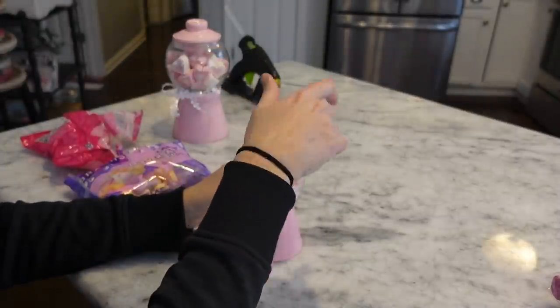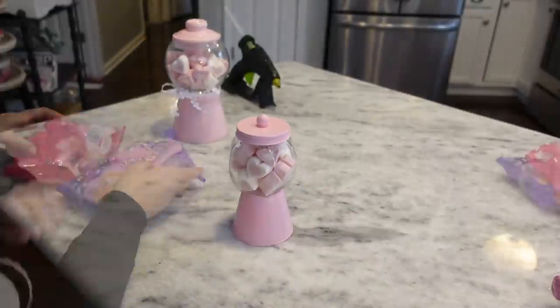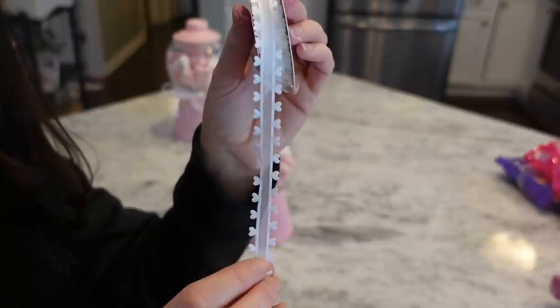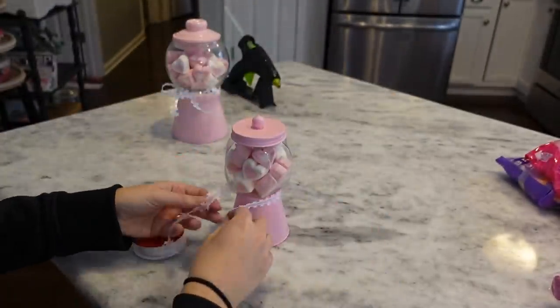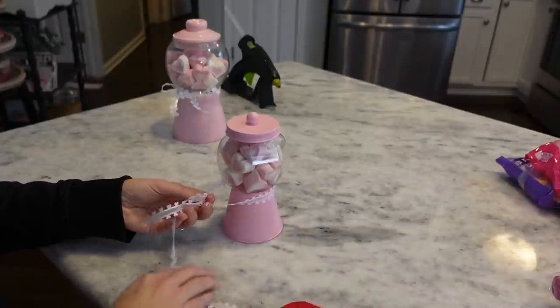Put our little lid back on. Okay, and then this ribbon is from Dollar Tree. It has a little cut-out heart all along the edges of it. I'm just gonna wrap this around and then tie a cute little bow.